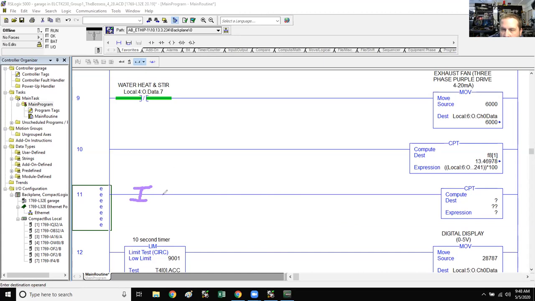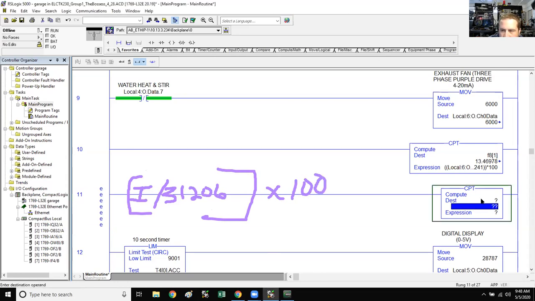So I divided by 31,206 is going to be your percentage, right? Yeah. Times 100. We'll send this to F82.